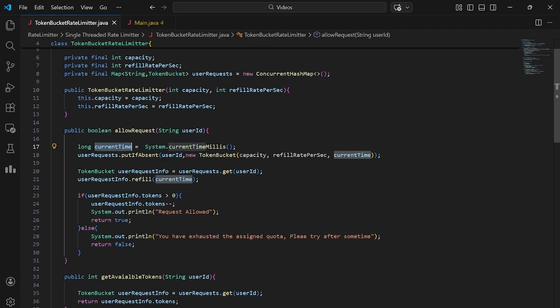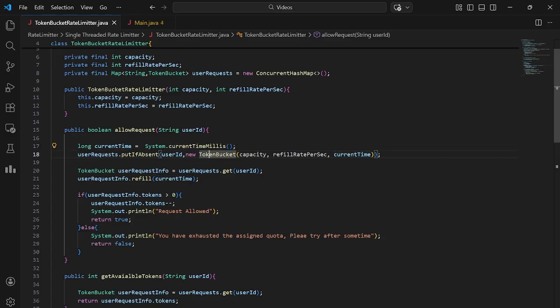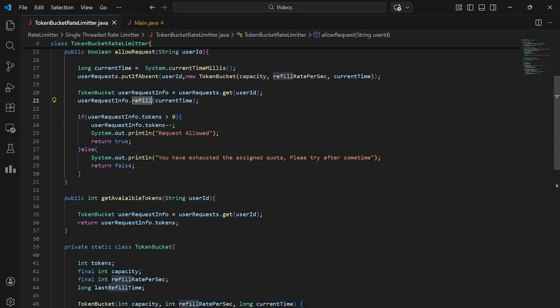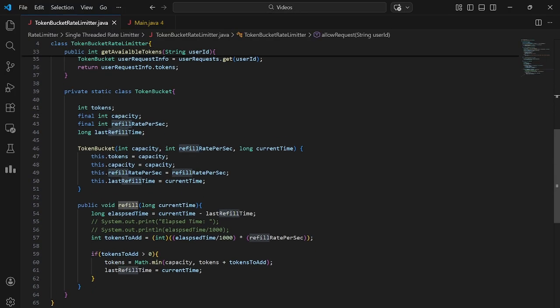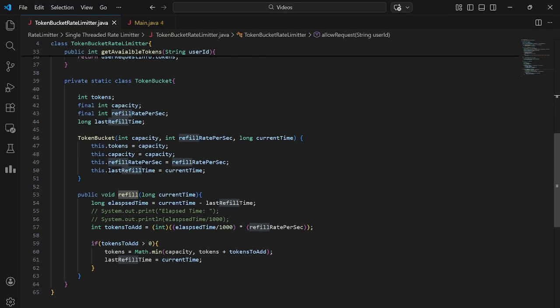Now let's understand this token bucket class and how the refill mechanism works. So the token bucket class is nothing but a per-user bucket which we are holding for a particular user. The bucket holds how many tokens that particular user has used, what is remaining, and when it was refilled for the last time. All that information will be held here. So tokens are nothing but the tokens which a user is currently holding.